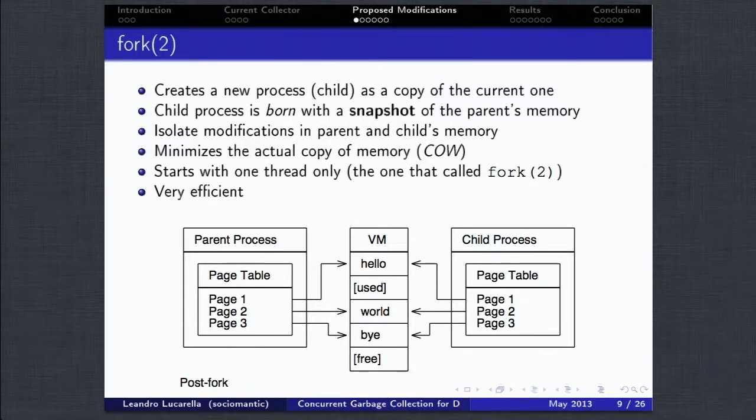This is the state before the change. When it's changed, the operating system allocates a new page, copies the modified content to the new page, but the child process is still pointing to the same page. So this is what gets us the snapshot of the memory. The child process is always seeing a snapshot of the parent at the point of the fork.